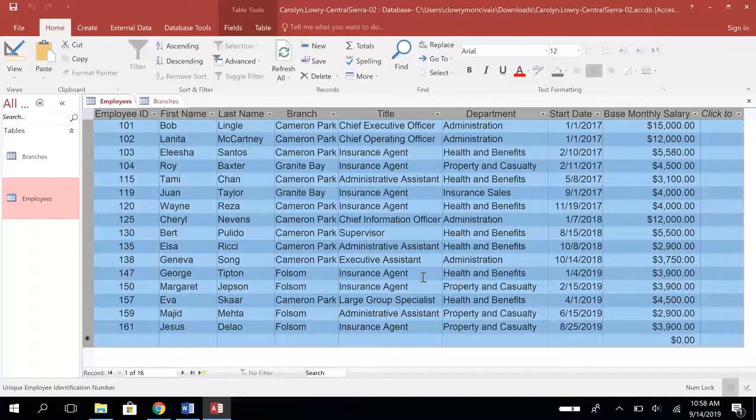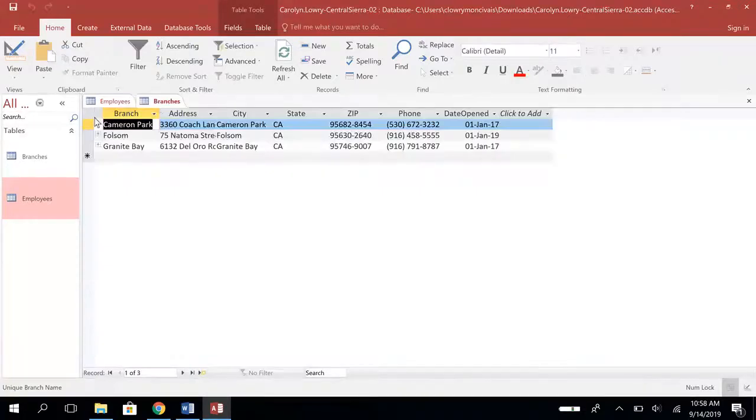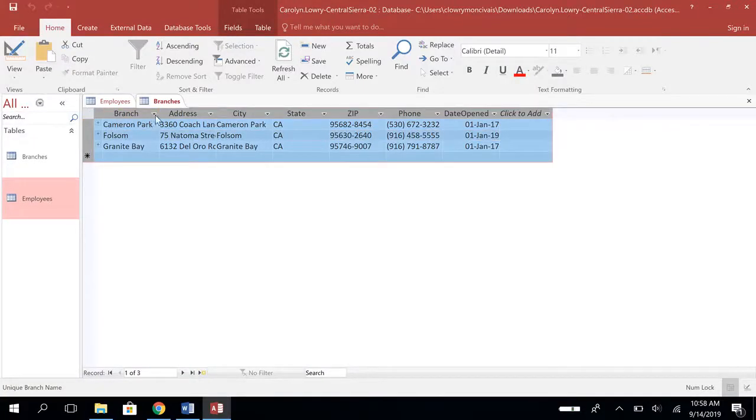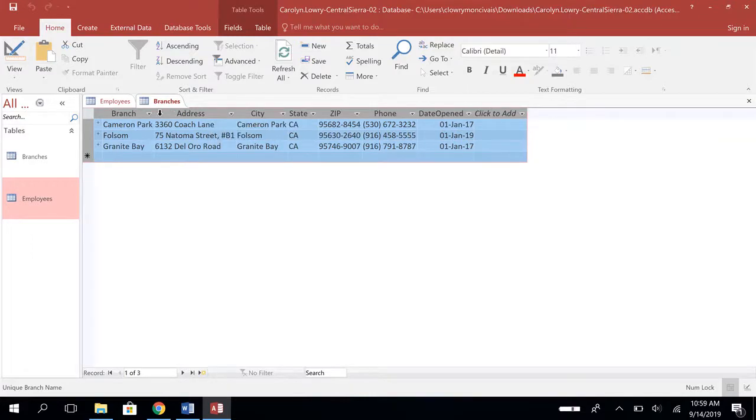So we can adjust the widths of the fields, click the plus sign to the left of the branch field for Cameron Park, and you should see 11 assigned employees. That's the one it wanted us to do that for. There we go.